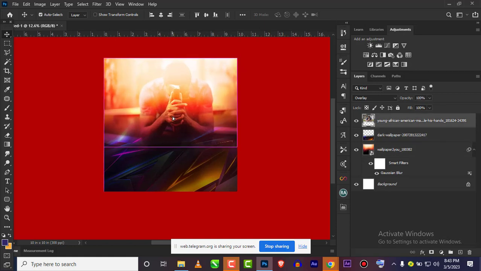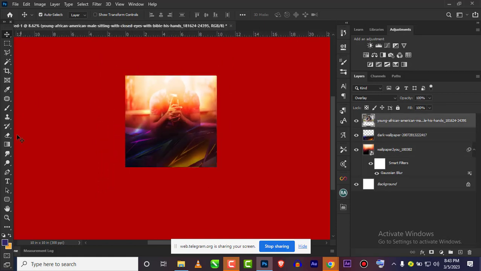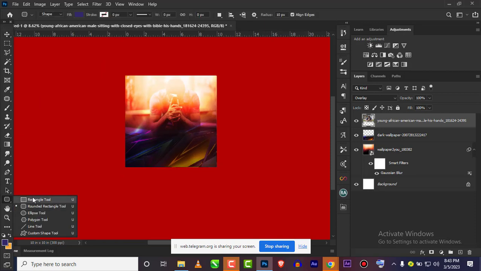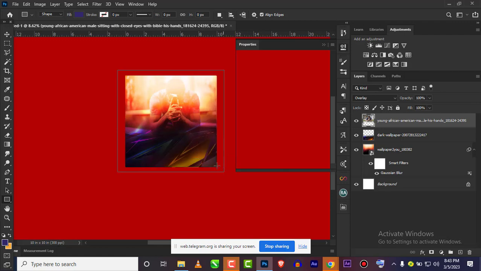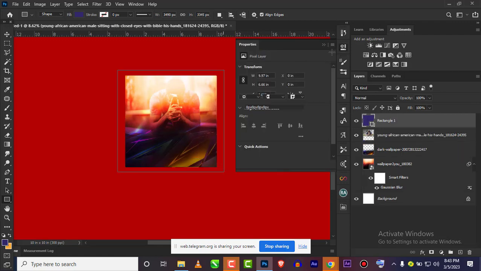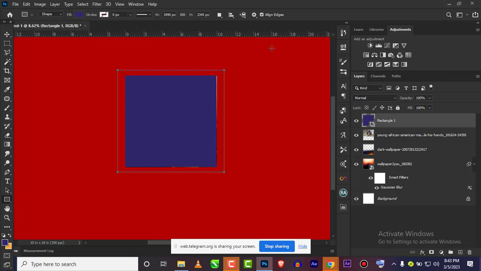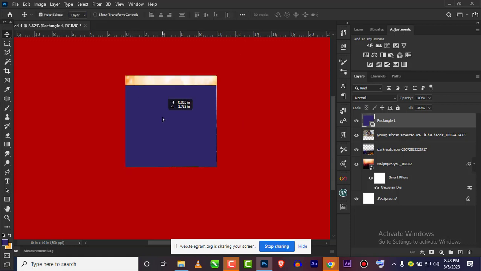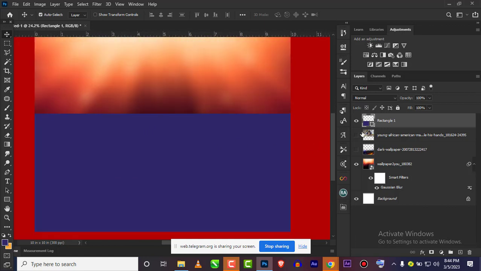What we need to do is to bring a rectangle, this rectangle too, to give us the color we want. So after doing that, just do it like this, then you keep it, then highlight all these things and hide it.